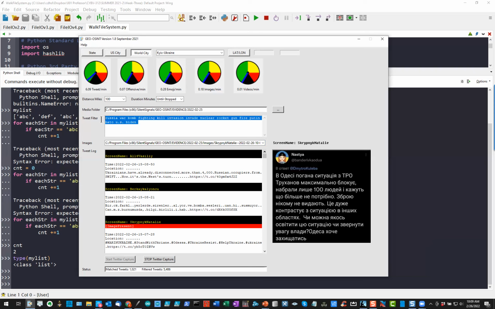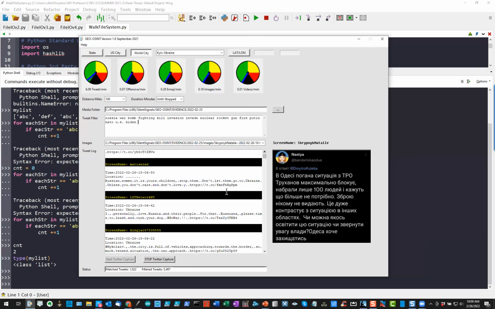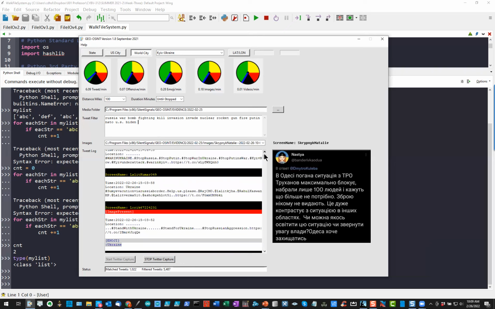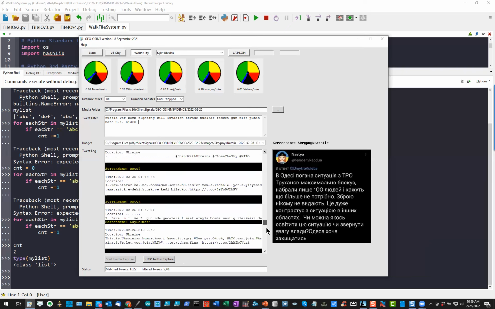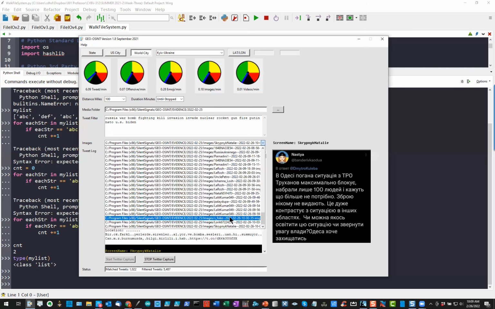So I basically set a filter. As you can see, there's been almost 5,500 tweets that were filtered out because they didn't meet the criteria of the Twitter filter that I have here, but a little over 1,000 have. So now you can basically look through all of the tweets, and then obviously you can go back and take a look at any images.